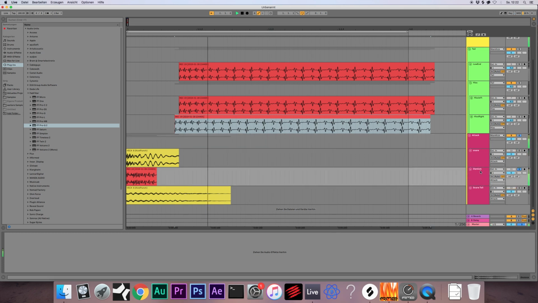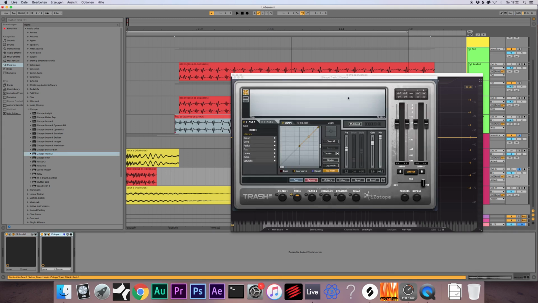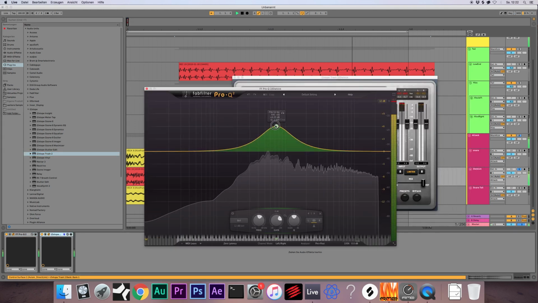So now I'll add an EQ to the attack here, and add another Trash just to give it some character and just play around and see what's gonna happen.